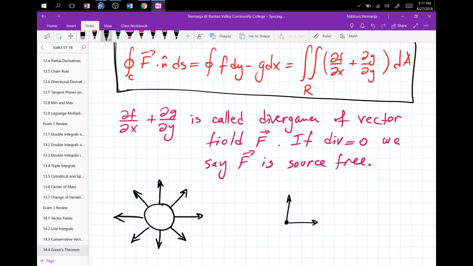So if divergence is not happening, i.e. divergence is 0, then there is no source. Does that make sense? In order for divergence to happen, you have to have a source, which is the starting point for everything to diverge. In a rotational field, which has no source, there is also no divergence. Right?